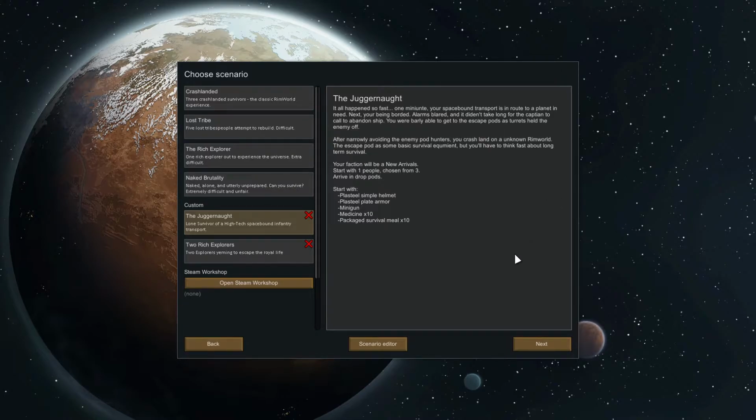Now, since it was a high-tech infantry transport, you start with plasteel armor and a minigun, but no research, no silver, no wood, nothing else. Just some medicine and some food that was in the drop pod. You'll have to do research from scratch. You have no silver, no gold, no wood, nothing. So yeah. The first few early game raids will be fine, because it's going to be a dude in juggernaut armor with a minigun against people with sharp sticks. Right?